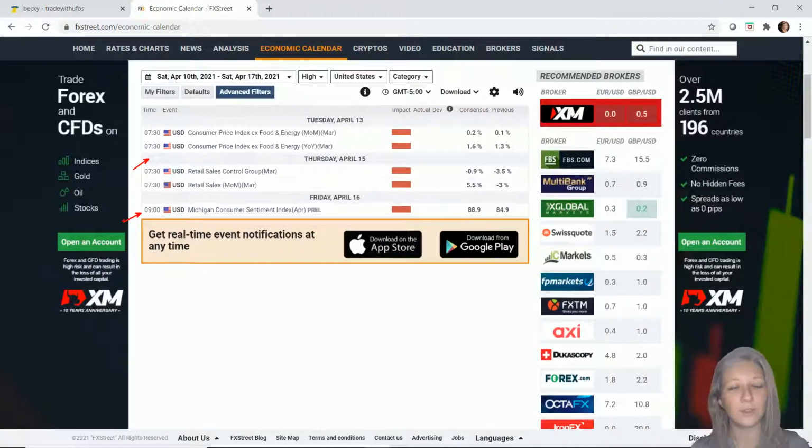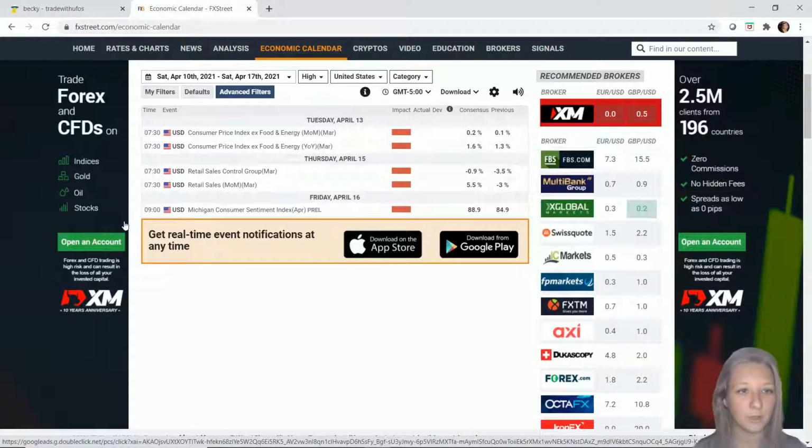So again, you can use this to help you filter out and save your time, because you're going to look at the week ahead and say, right, Monday's fine, I'll trade as normal. Tuesday, I'm going to wait a little bit longer. Wednesday, trade as normal. Thursday, I'll wait a little bit longer. And Friday, I'll wait even longer before I start day trading to avoid these kinds of impacts. So you can filter what you're doing and save your time.